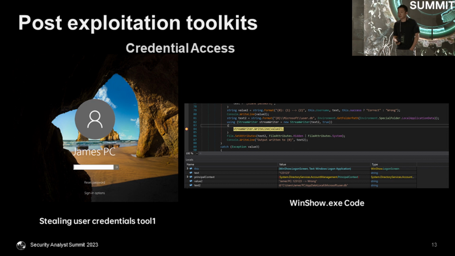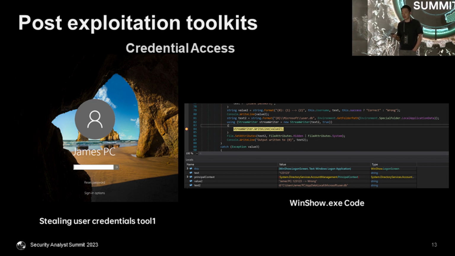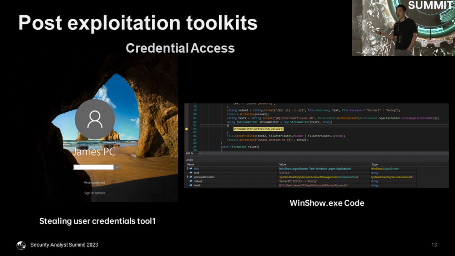Next, we found a file called windshield. It actually mimics the login screen of the victim, and it will read the SID and other user information and pop up a picture. Like in our sandbox, it popped up James' PC, and it tries to lure the victim to input the password of the computer.